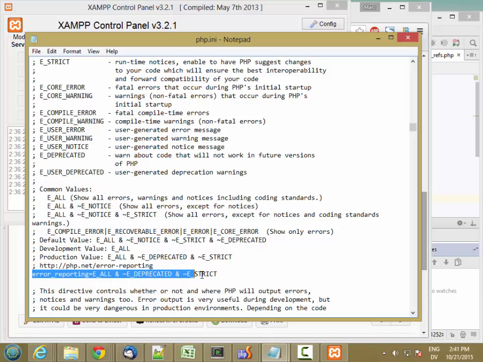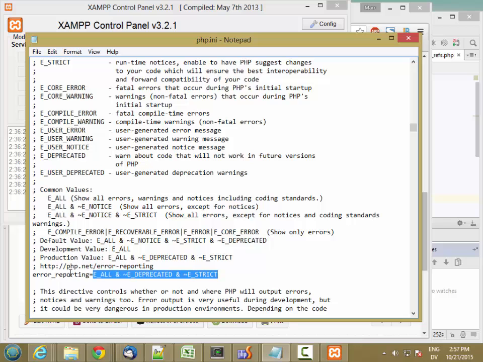So here is the first real line of code. Everything above here starts with a semicolon, which is a comment character in your PHP.ini. So this first line of code sets the value of error reporting to all errors except deprecated and except strict. So that's the default setting. And if you wanted to do development and show all errors, you could do that just by changing it to E_ALL. Or if you were in a production context and you didn't want to show anything at all, you could just set this to 0. So that's no errors at all.